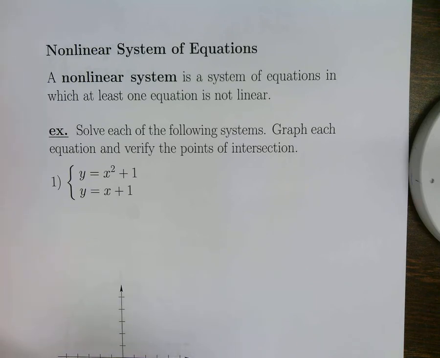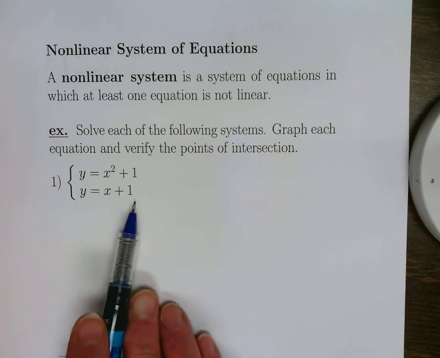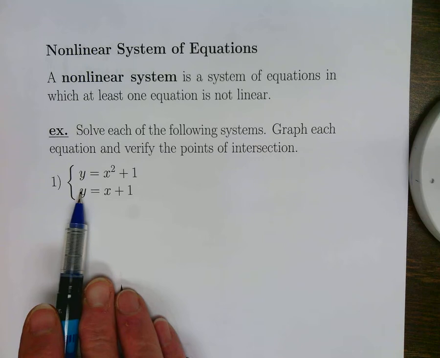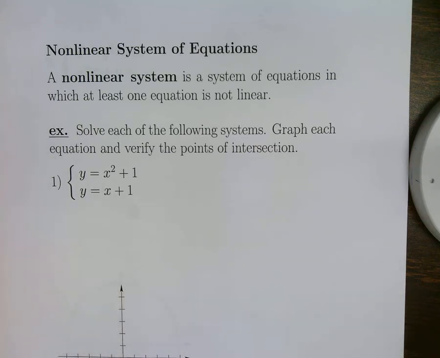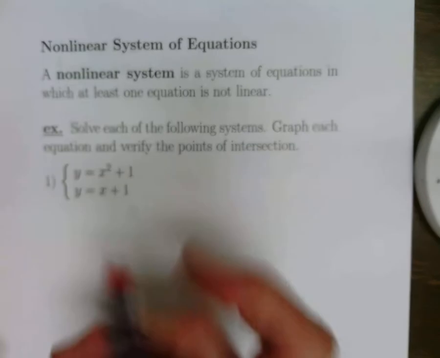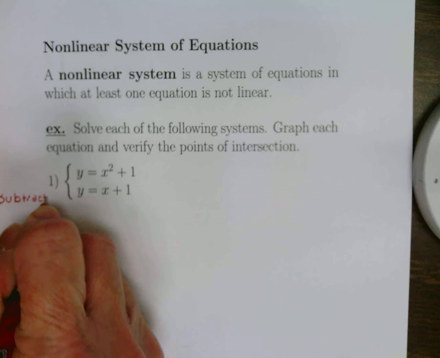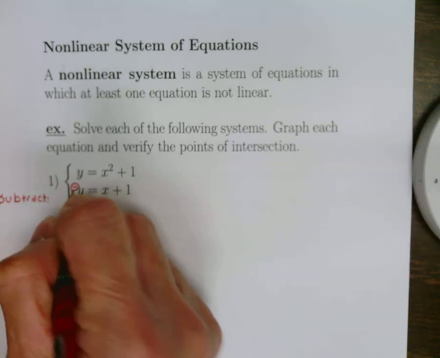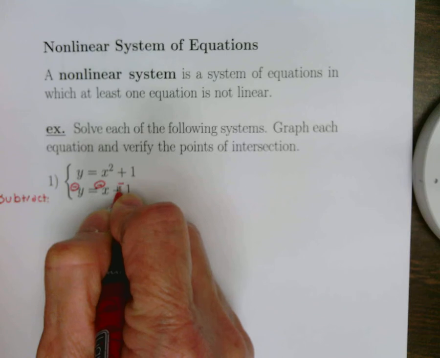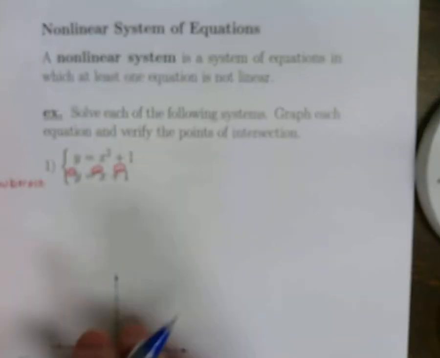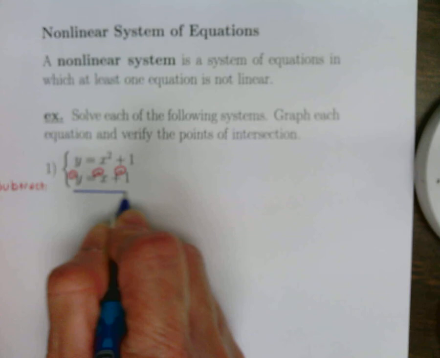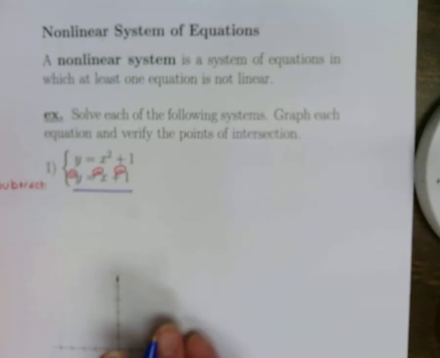If I look at this system, now what am I trying to do? I'm trying to get an equation in just one variable. There's a couple of options. One thing that I might think of is substitution. Because look, what if I subtract the second equation from the first? I should eliminate one of my variables. So I'll subtract, or add the opposite, but when I do that, I change the sign of each term. Okay? So I'm going to use elimination. I'm going to subtract so that the y's cancel.